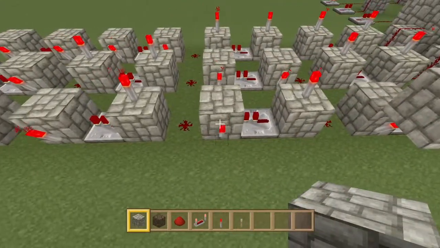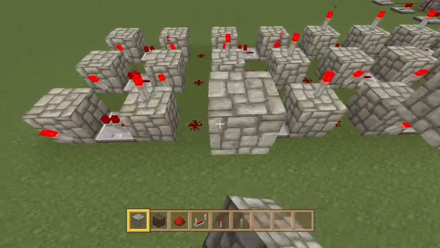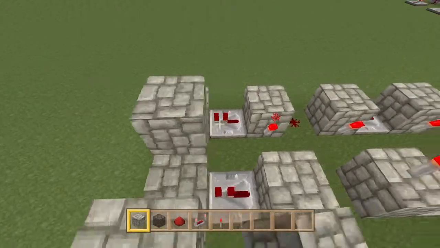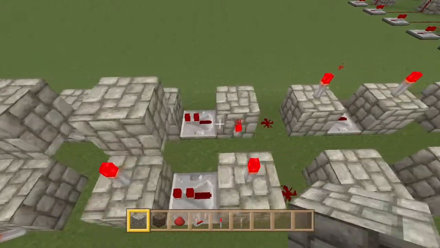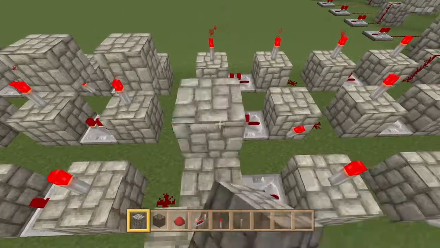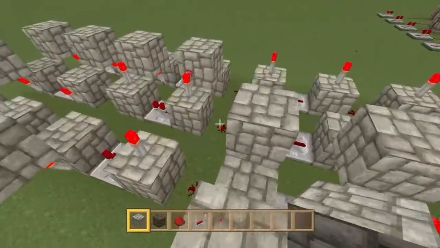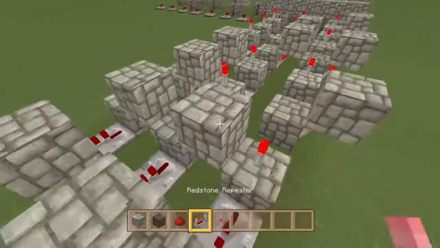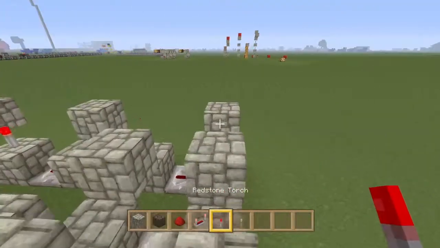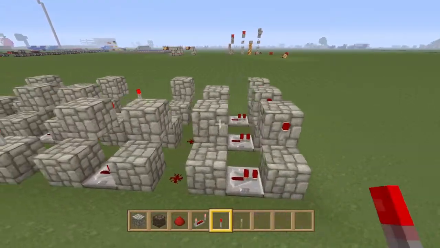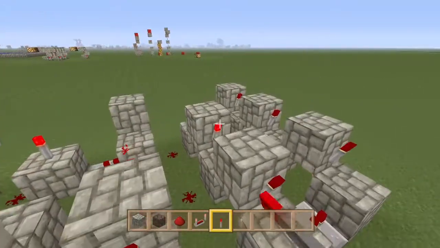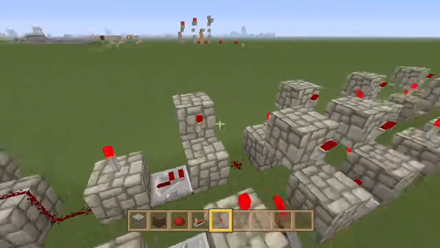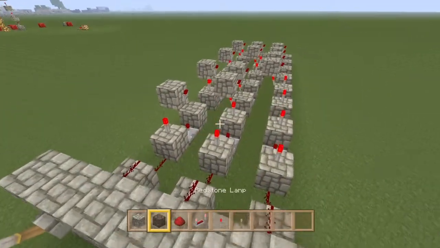Now you're going to have to put a block on top of each lower redstone torch. And there's the last one. And now for each block you've made like this, you're going to put a redstone torch on it like that to make an off-switched torch. There we go. That is our binary so far.